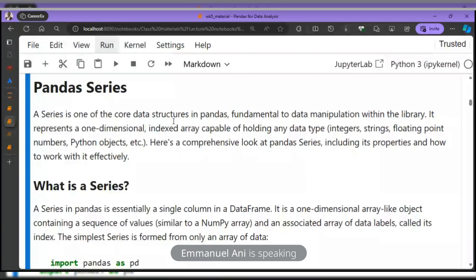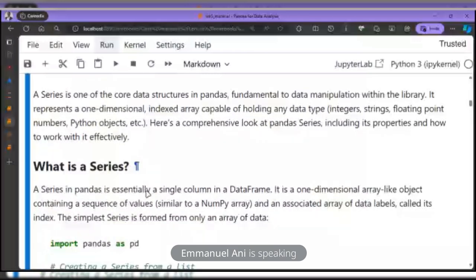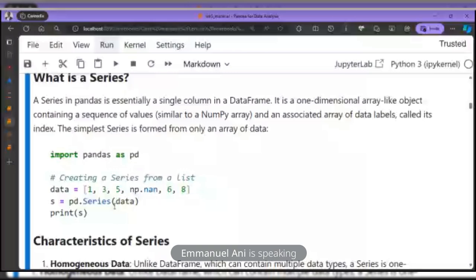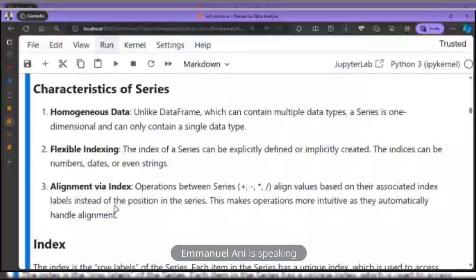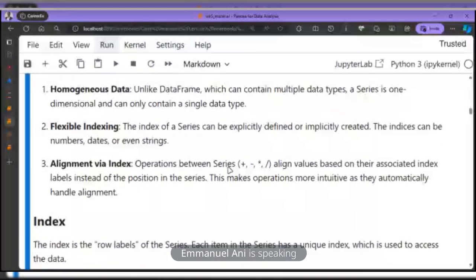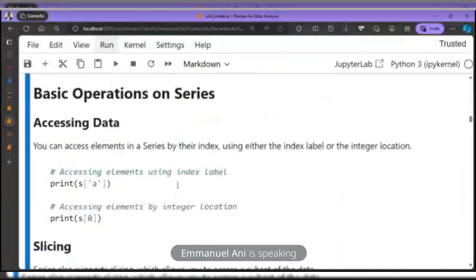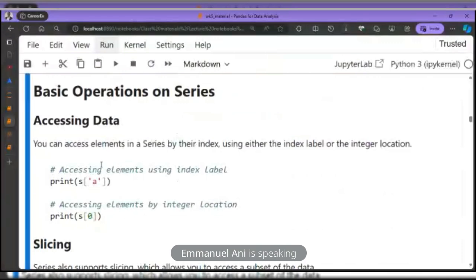So it represents a one-dimensional indexed array capable of holding any data type. All right. I've said this already. We looked at how we can create a series. We looked at the characteristics: homogeneous, flexible indexing, alignment via index when performing arithmetic operations. We looked at how we can manually specify the index in a series. We looked at how we can access the values by using indexing, so either you use the manually specified index or the original index.